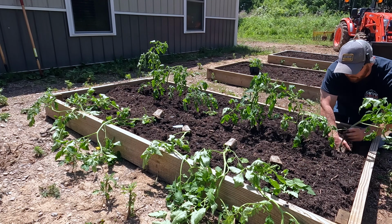Alright, we're on to the sweet peppers. So this is one plant that I've never had luck with. I don't know if it was the pH in the soil when I was in the point or what my actual problem was when I was trying to grow these, but I could never seem to get any bell peppers. I could grow hot peppers. I always had really good luck with jalapenos, and I had a pretty good crop of the Scotch bonnets a few times, but for some reason I could not get a decent crop of bell peppers. And I don't know exactly what the problem was, but hopefully I have better luck here now that I've got different soil. Hopefully the pH is better in this.